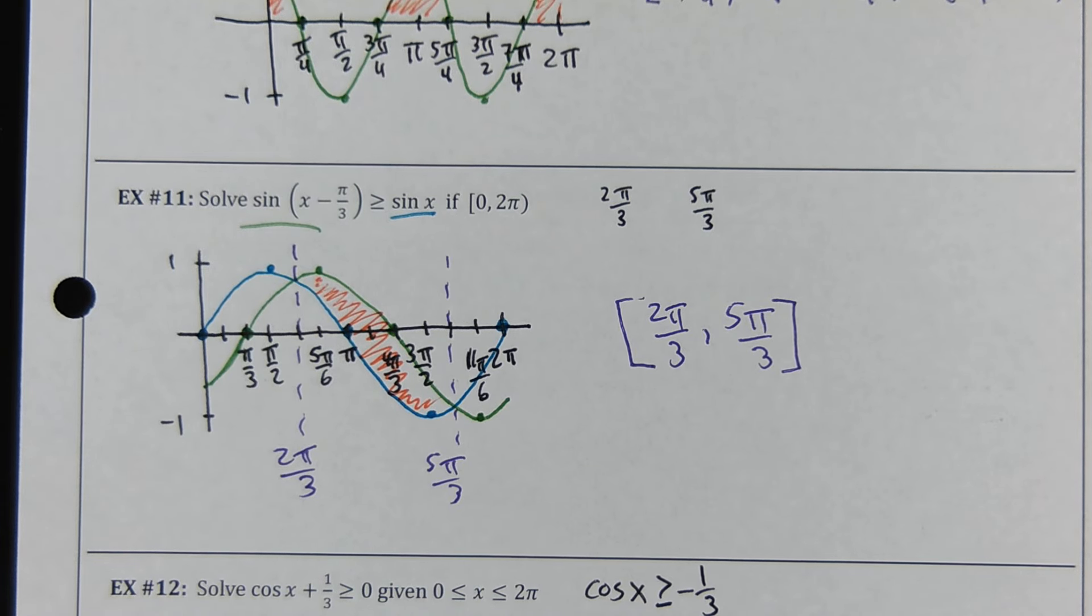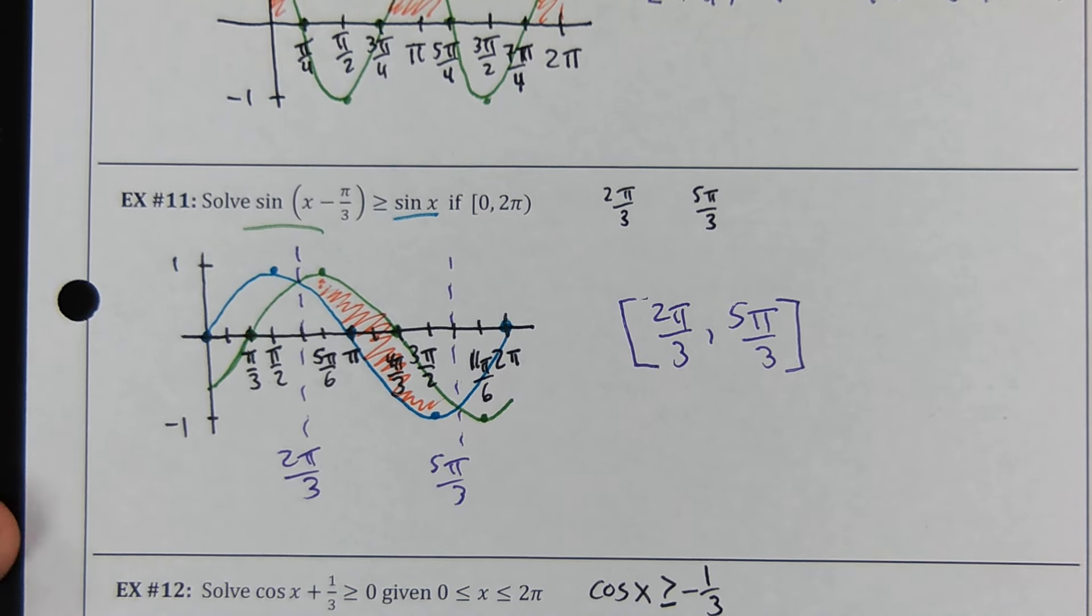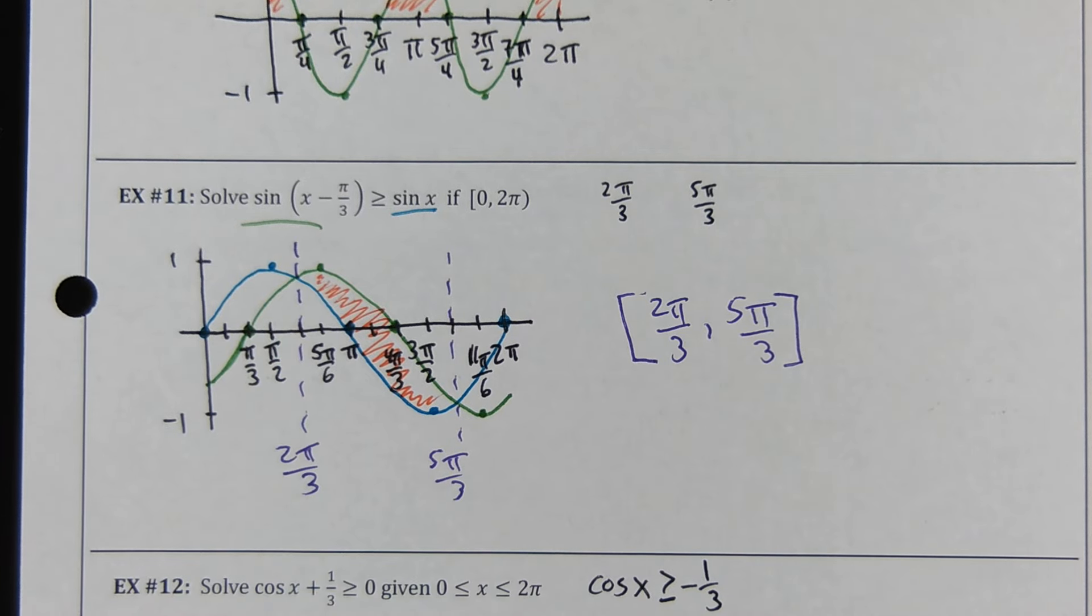And we graphed really carefully and it looked like perfect 2pi over 3, looked like perfect 5pi over 3. We double checked with technology and it was. That made us happy. I am a power nerd and after the video yesterday, I found the intersection points by hand using trig identities. So it is possible to do that question by hand. It was neat. For me.